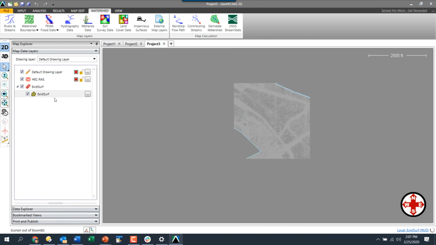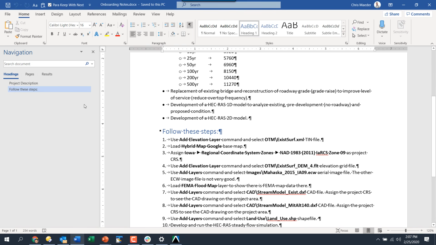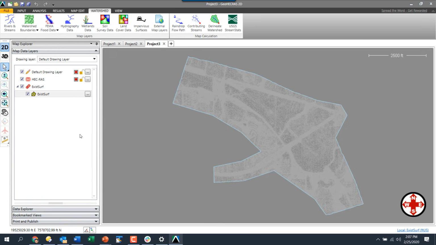Oh, there's no coordinate system associated to it. That'll do it. That'll nail you every time. Okay, we have to have a coordinate system in there. So we have to open up this coordinate system here. So I'm going to go find that. So we're in Iowa. So how do I load a coordinate system?